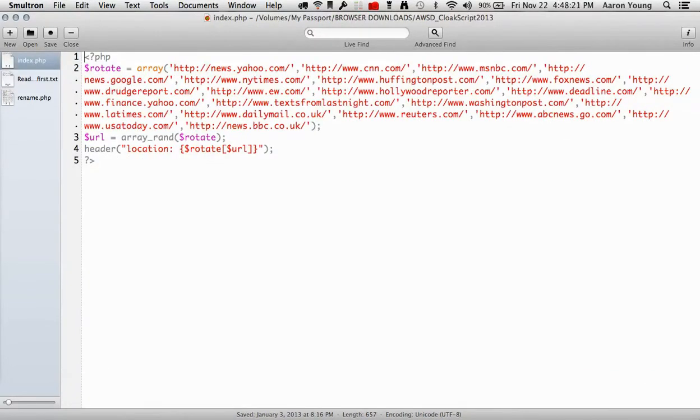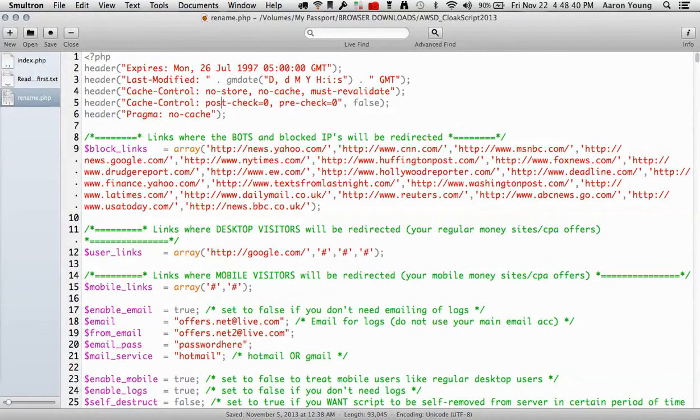So this one would be like if you're just simply wanting to rotate URLs. You see what I mean? And send the bad bots to these different sites right here, okay? And they could be any one of them, any different site, it doesn't matter. But forget about this file right here, okay? This is index. Now this one right here is, as you can see, readme.php.